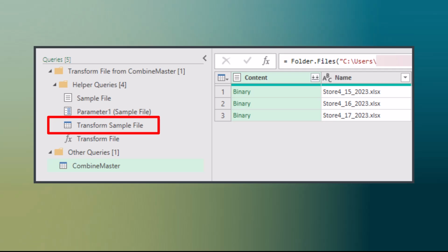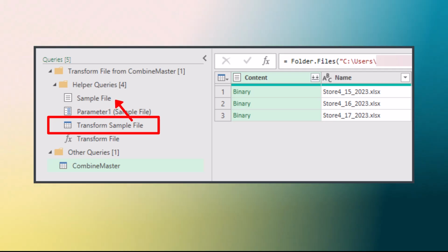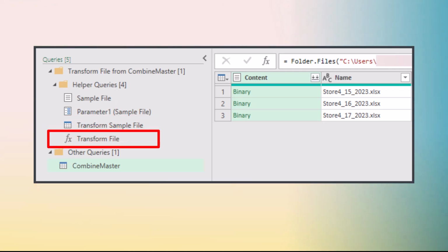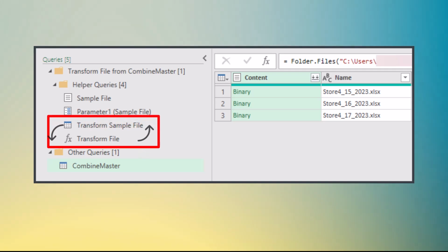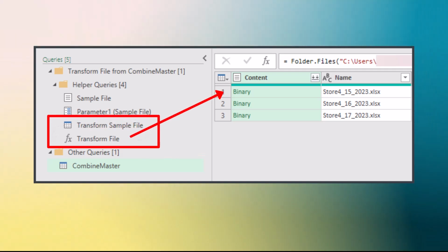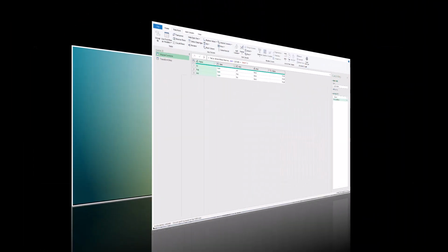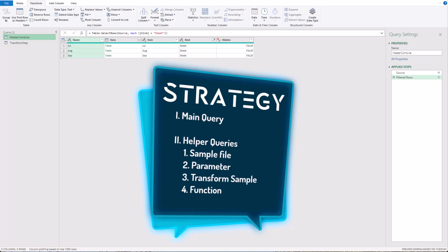Any transformation step applied in this query will impact only one file, that is the sample file. And finally, we have the function, which is in sync with the transform query. The function can be invoked to extract the underlying data for each individual object within the list of the main query. Now, out of these 5 components, we already have the main query, which is the master combine.